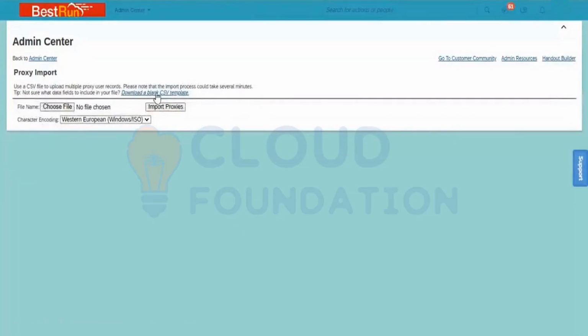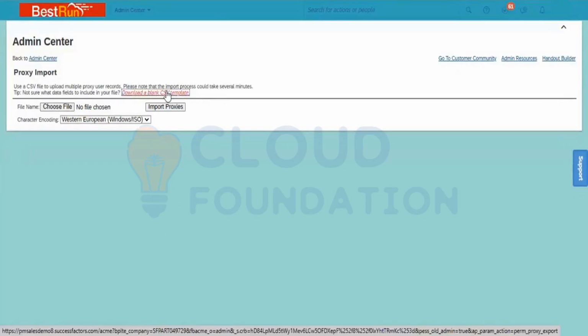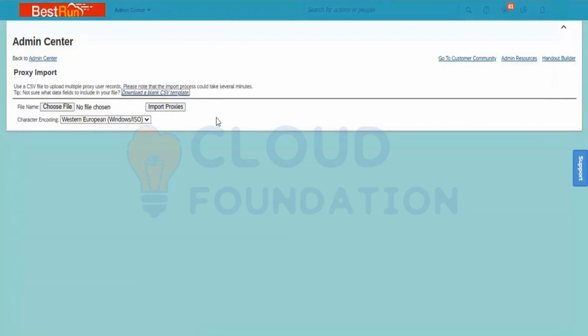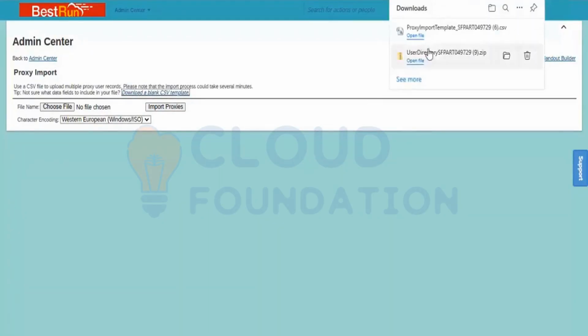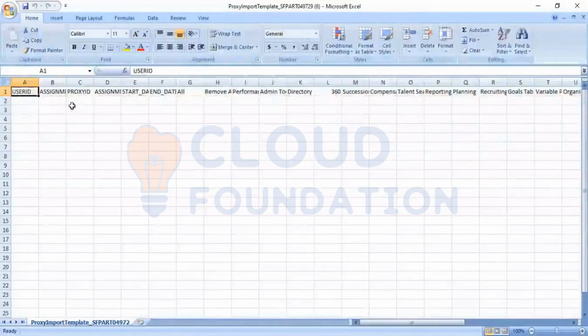Now you can see the download template option is there. You have to download the template, a blank CSV template. I'm opening the template. Can you see the template? That is a blank template.